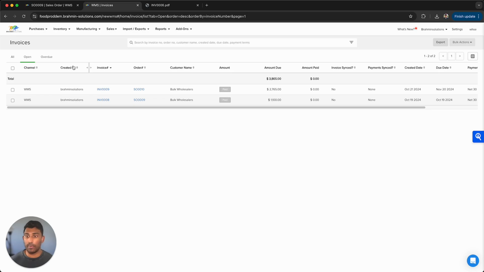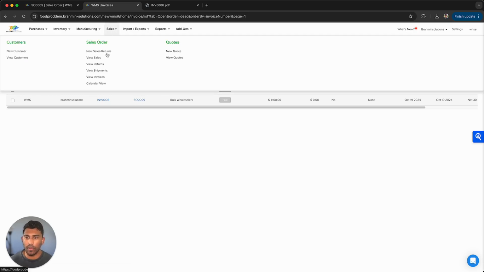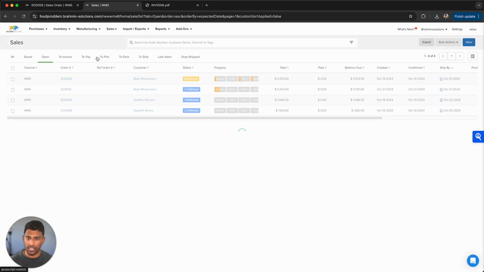And you'll see a couple important invoice related options here. So you'll see invoice synced, payment synced. This is to your integration. So if you have a QuickBooks, a Xero integration, the Brahmin system will tell you if it's been synced or not, right? So you'll see that it's been synced or not. Quickly, you can see that here. You can also see if things have been overdue, someone hasn't paid you yet. And also you'll have a tie-in back to the sales order as well, all right? So everything is, again, tied back into the sales order.